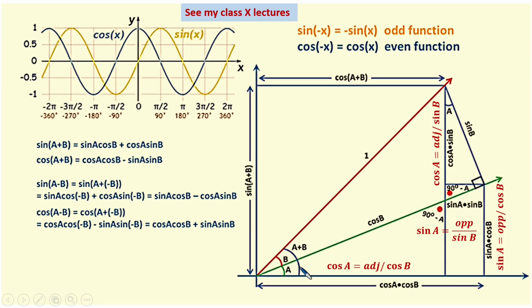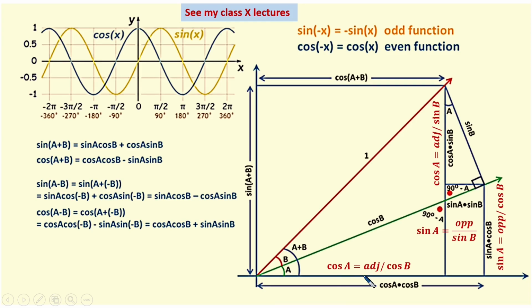Similarly, if I take this triangle, sine A is this opposite side. So here I have written sine A is your opposite side upon hypotenuse, which is your cos B. So this opposite side will be, with this cos B coming here, sine A times cos B. And similarly here for cos A, for this green triangle here, cos A is this adjacent side by cos B. So I can take cos B this side.